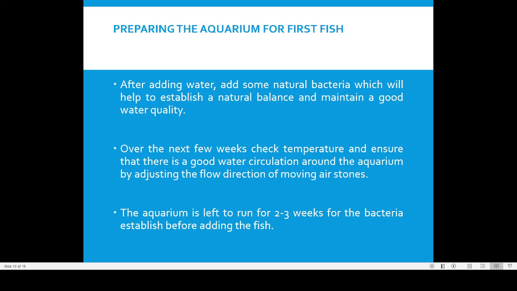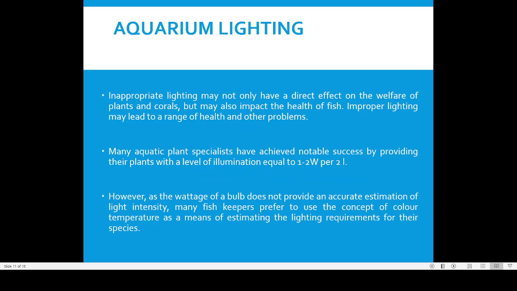If you prepare the aquarium today, introduce the fish, and take the fish today itself, there is a strong possibility that the fish may die. This is one important mistake most people make. So do not introduce the fish right away. If you are preparing the aquarium on the first of the month, wait for 2 or 3 weeks. Then after 2-3 weeks you introduce the fish, so that you can reduce the number of fish dying. So the aquarium is left for about 2 to 3 weeks for the bacteria to establish before adding the fish.